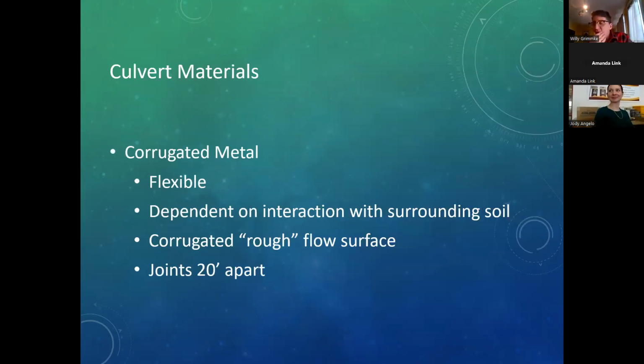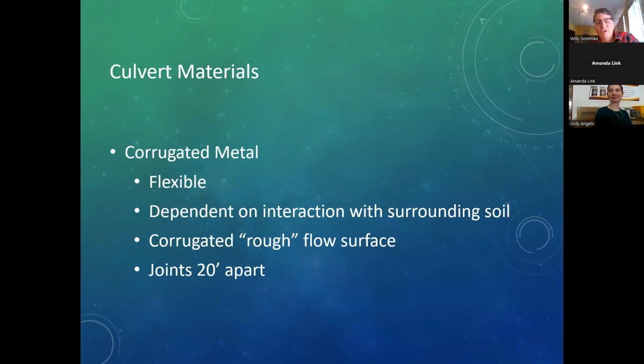Other material we commonly use, although it seems like it's becoming somewhat less common, is corrugated metal. Now, corrugated metal is flexible, and how it performs is largely dependent on the interaction with the surrounding soil.